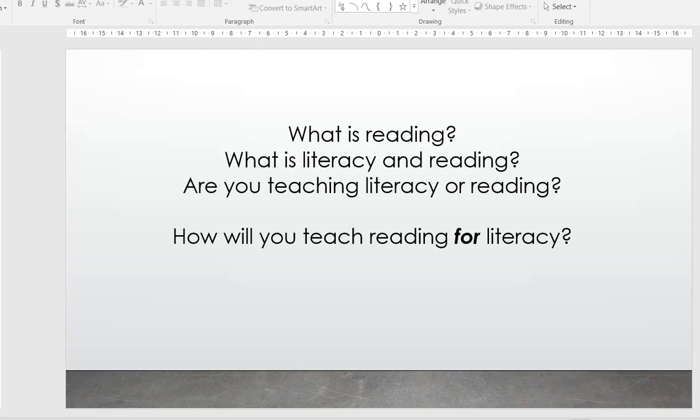Because if literacy is a social experience, and that means that we didn't invent literacy to talk about it, we invented literacy to make our lives faster, better, and more convenient, then what form of convenience is facilitated by you choosing a big book and reading, or even students choosing a big book and reading one book in class? Maybe there's reading for pleasure, you can say. Fantastic. What other purposes could we have for reading? And it seems to me that we very quickly run out of purposes, right? So that's the first problem I wanted to raise.